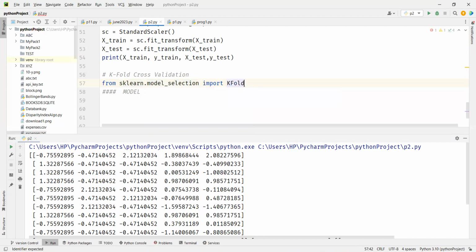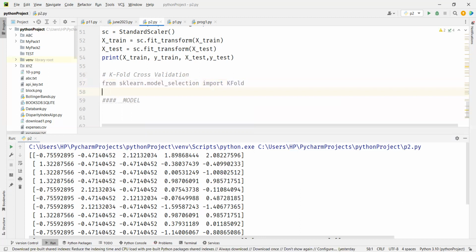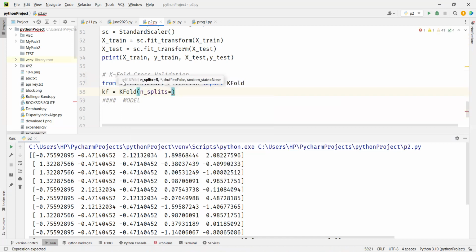Now we have to create an object, so I say kf equal to KFold, and it takes parameters like how many splits you want to make, n_splits. Here I'll say 3 splits.